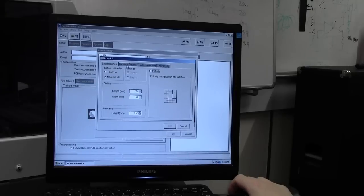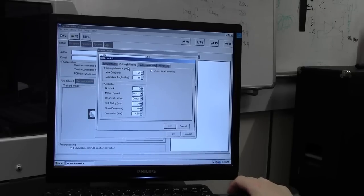Once you've got your measurements in, go to pick and place, and you want to set the nozzle. Everything else can stay the same. Your package tolerance, that's the tolerance in the actual package in the strip, so it can be plus or minus 10 degrees, and it can be out of position by up to a millimeter, and the camera will try and find that within that tolerance and then realign it so it's square. Nozzle is the most important one. This is an 0805 package, and that nozzle is in nozzle number 3.